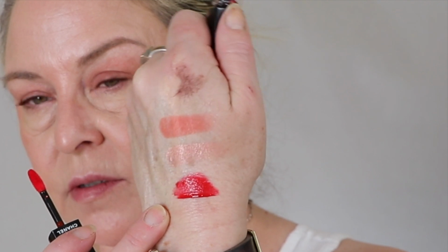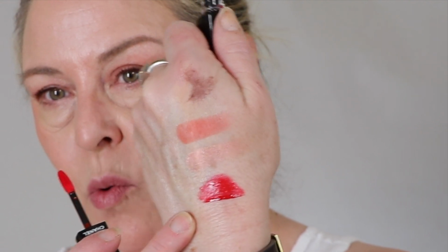It's a deep coral, you know, it's deeper than an orange, has more interest than an orange, but it's not red. And this is red. There she is right there, and I would say it's even a pinkier kind of a red. There's no orange in here, and it's a little confusing. It is new, it is the color that they have up there, but I'm not really sure how it relates to the cheeks or the eye palettes, which are also more of those coppery, apricot-y, orangey kind of shades.